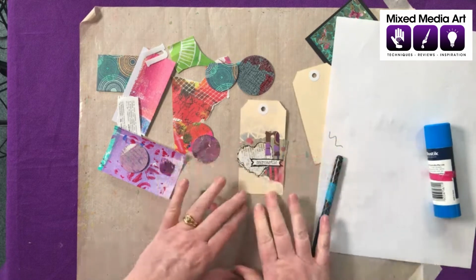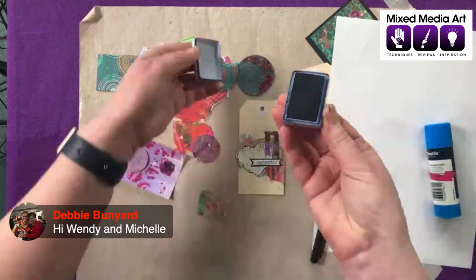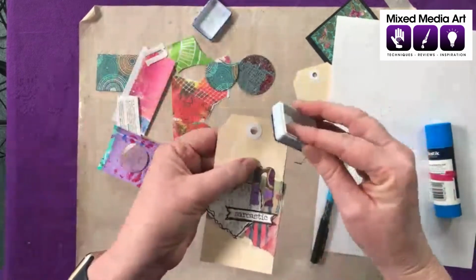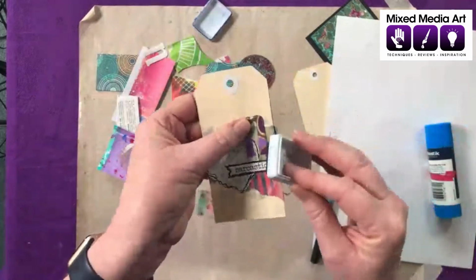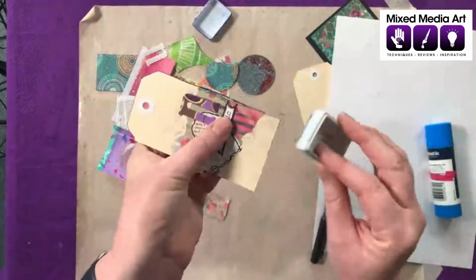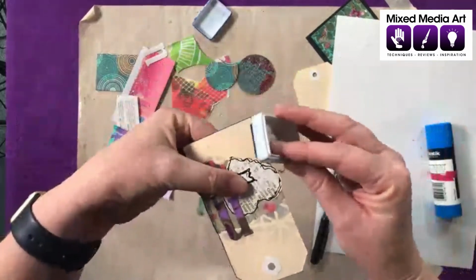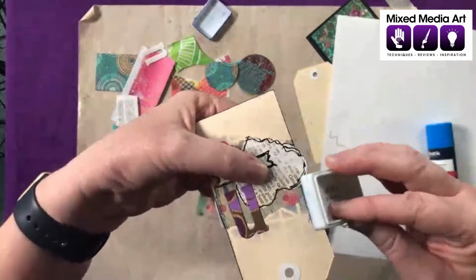And, of course, we want a little bit of a border. Since I've used the blue in the back, remember there's so many different ways to use your ink pads, and direct to paper, especially if you're in a hurry, just go around. Beautiful. The thing that the border does, and I'm always amazed even with art journaling, is it really helps to draw your eye in. Now, see how that's sticking over? So what I might do is not go over that and just leave that.